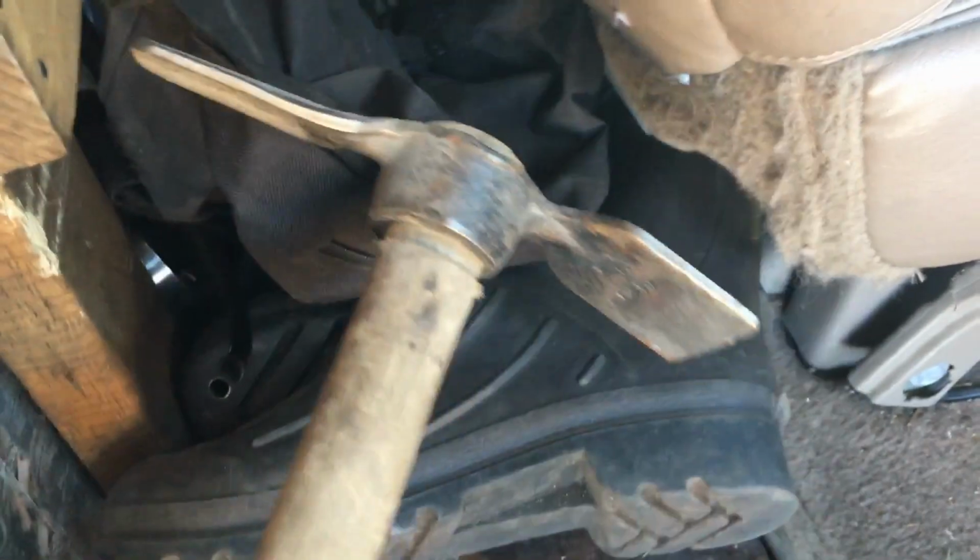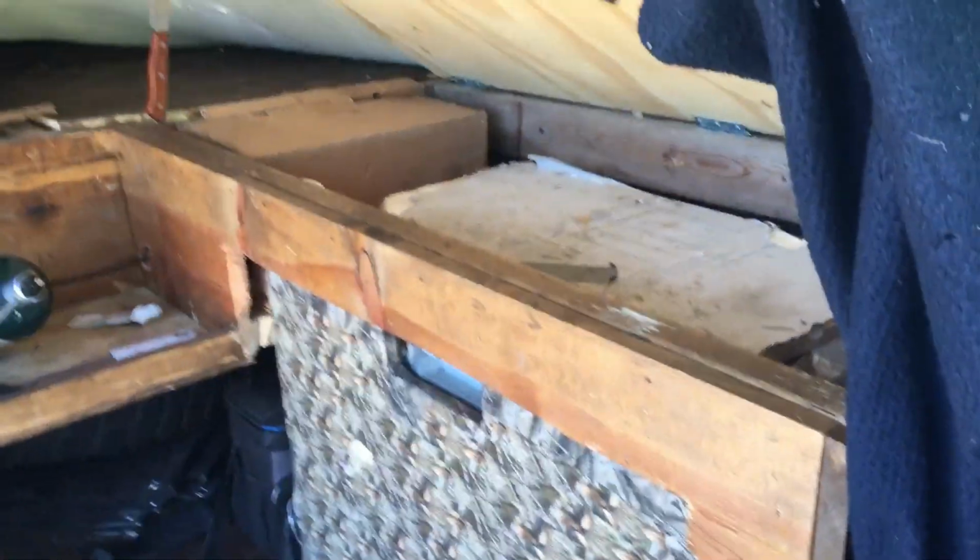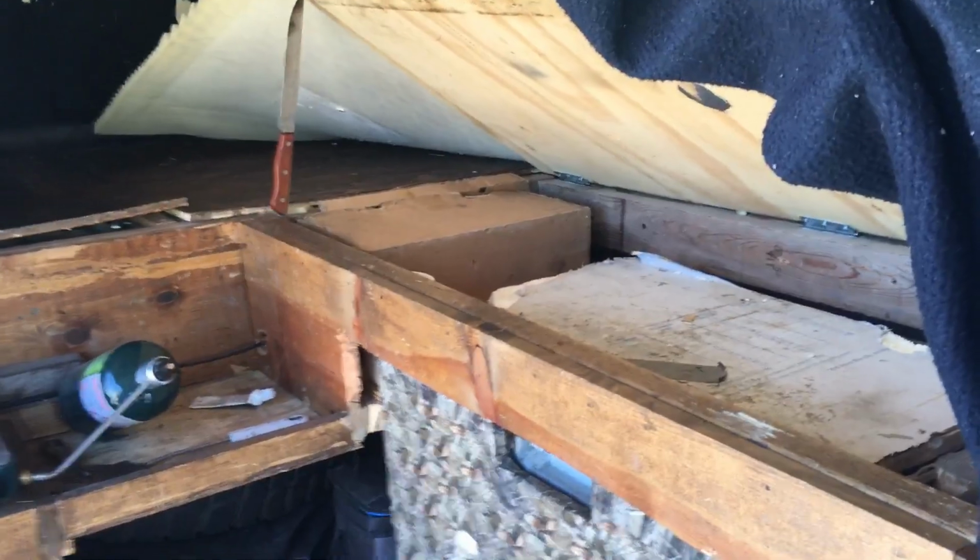I got my boots and I got my rock pick hammer. When I'm out gold mining, chipping away that dirt and taking some samples, that's what I use that hammer for. I got some boots back here for when I'm out gold mining or whatever. But this is what I call day mode, and this is how I chill out.